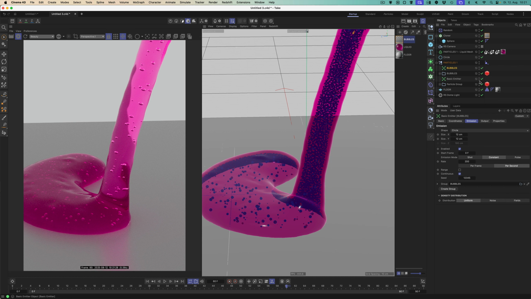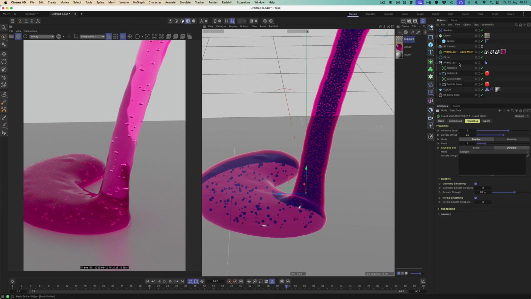We can also optimize the surface if we go to the liquid mesh properties, the geometry smooth iterations. If we set it higher to 5, yes, that's better.